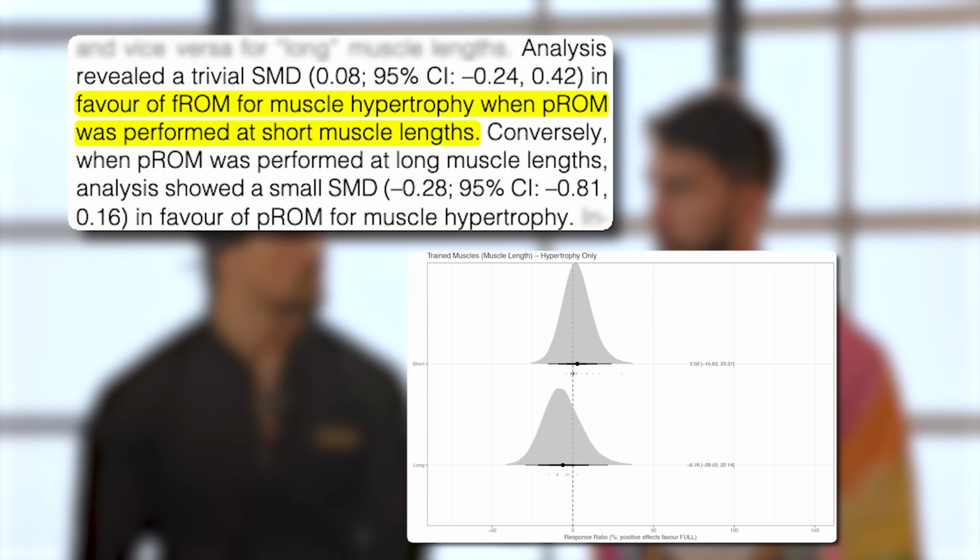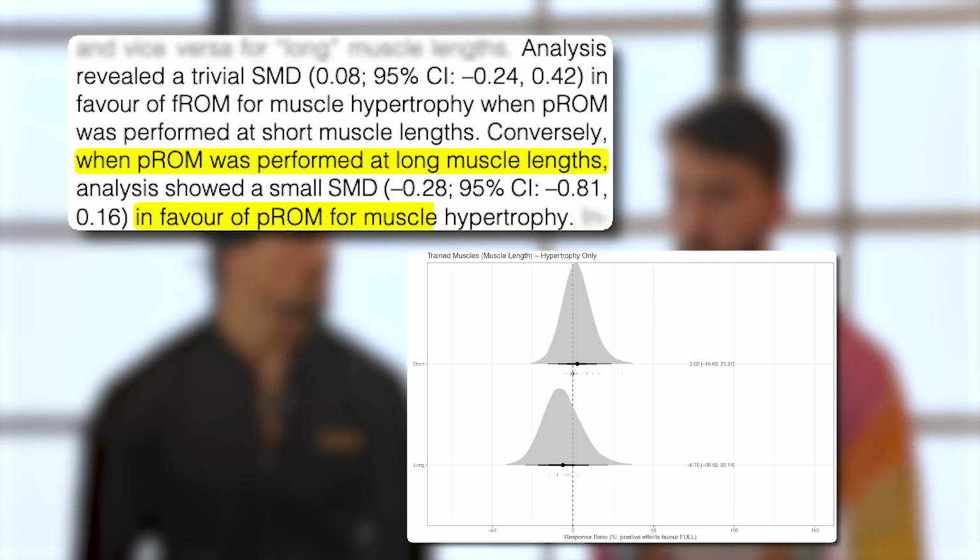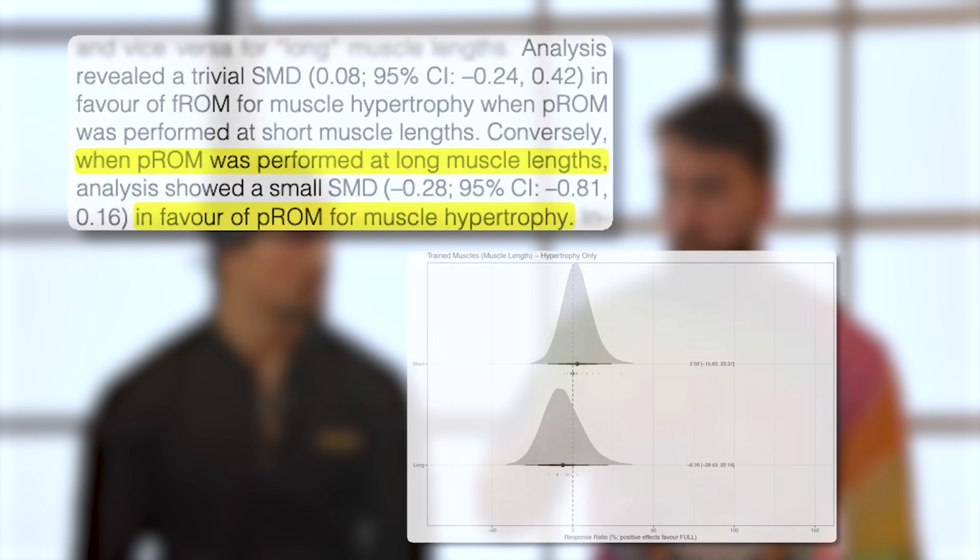And essentially, it looks like just doing a partial isn't good enough. If you do a partial half squat, from lockout to halfway down, that's likely quite a bit worse for growth than a full range of motion. So a full range of motion only seems to be better for growth when it makes you train through longer muscle lengths. And that's kind of where the benefit of lengthened partials comes in, because it allows you to train through even longer muscle lengths.